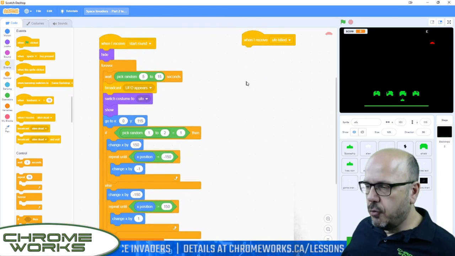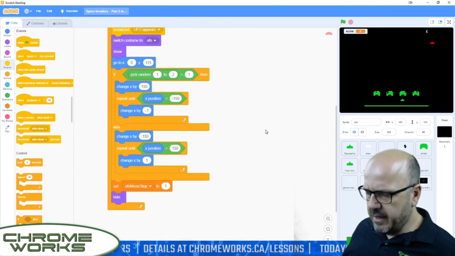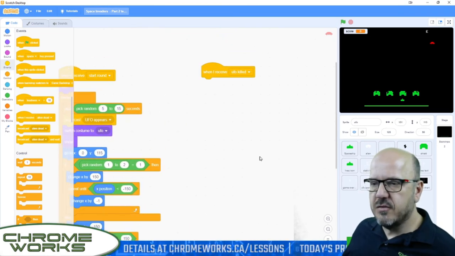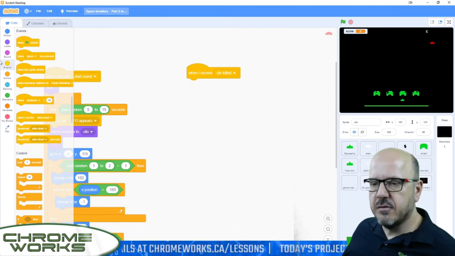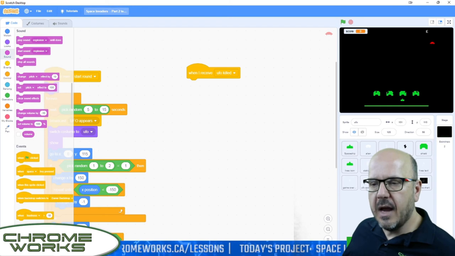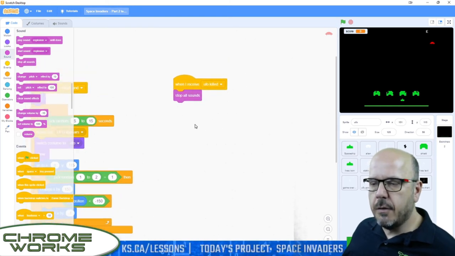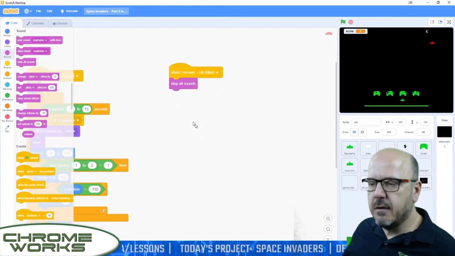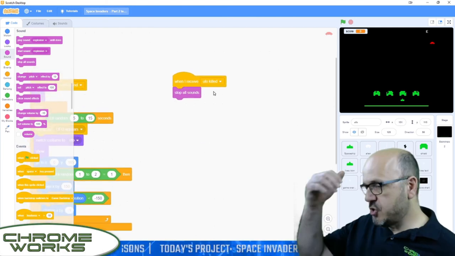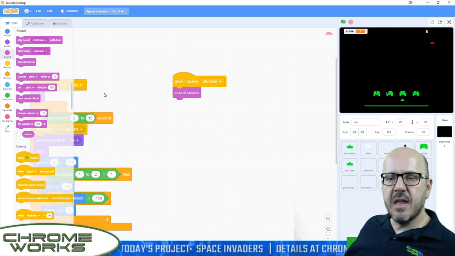Now here's where we're gonna control the music. We're gonna add the UFO killed inside the laser in just a second here. But right now let's just control what happens when he dies. We'll go to our sound commands here and we'll stop all sounds for just a second. The only other sounds are the repeated boomp, boomp sound that's going on right now, and if one of those gets cut short, it'll just come back again the next beat. So we can just stop all the sounds here.